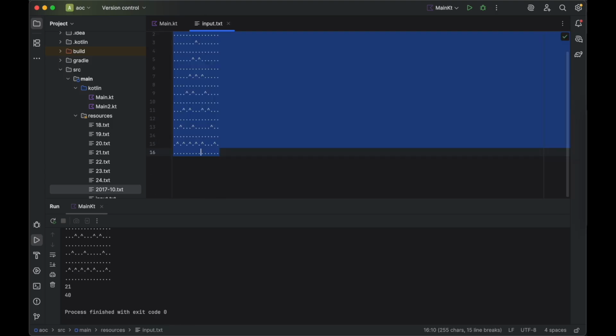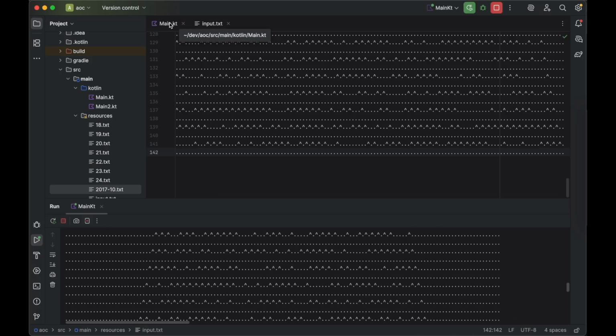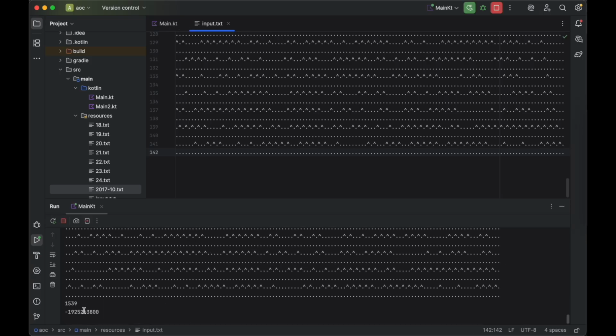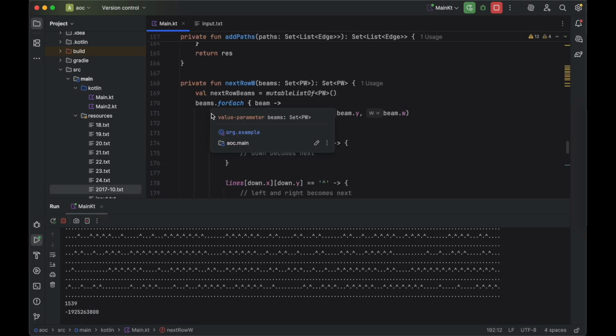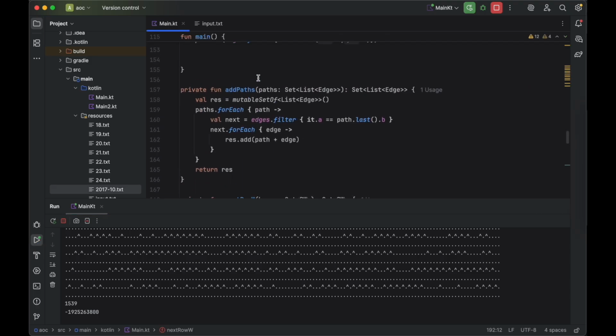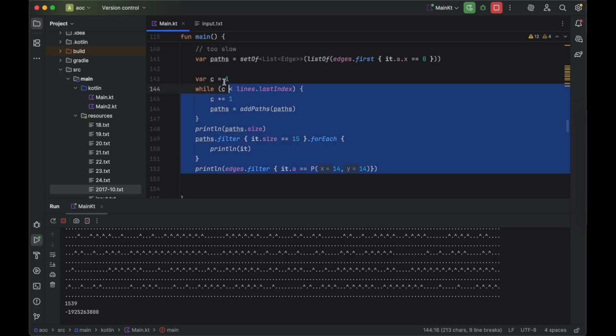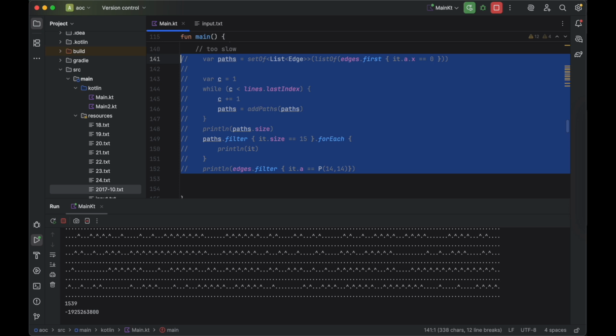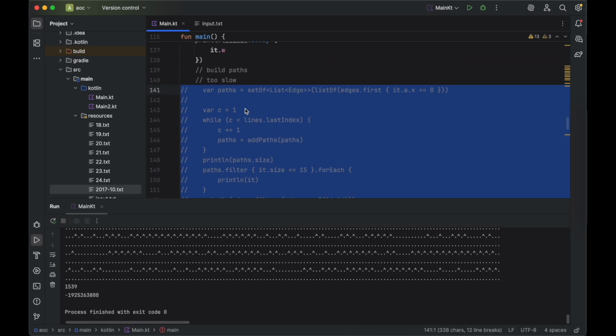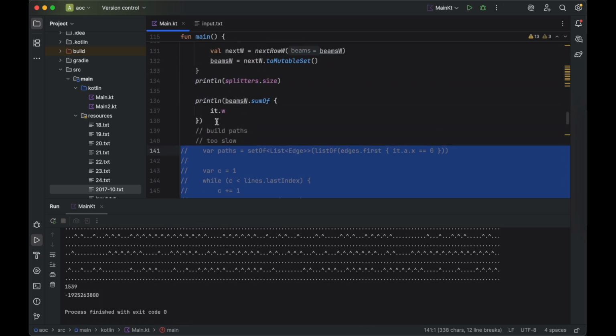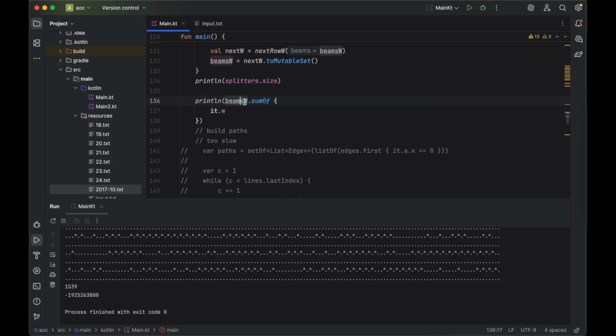And now I'll run it with the big example. We can see that we get minus. I am still running this, so I just not run this.